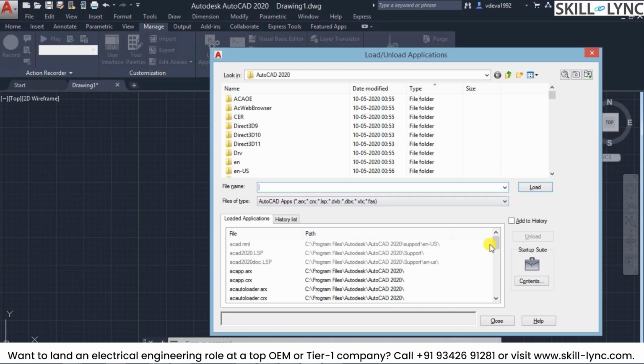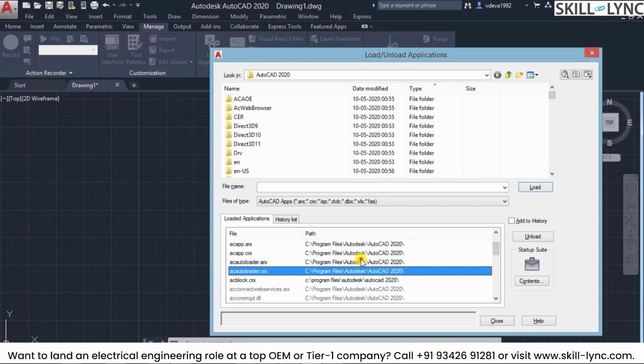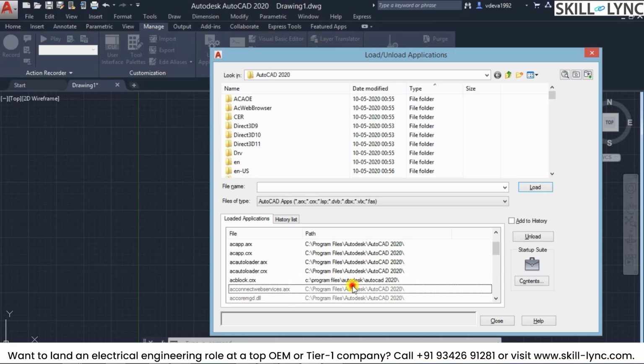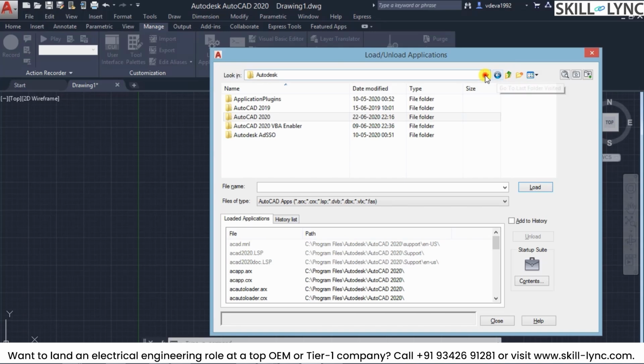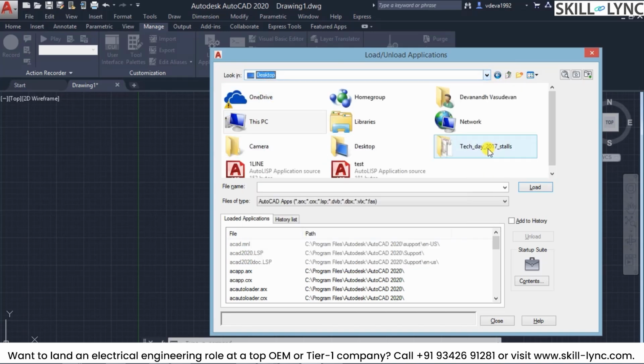So as you can see here, these are the already existing loaded functionalities that are within this thing. You can see this function test that we have loaded from the desktop is already loaded here. Likewise, there are several other Lisp routines that have been loaded. So this is one way of selecting it. Now we can directly go to the location that we want, click on it and then click on load. So now we can see that this test.lsp successfully loaded, as shown in the info from the menu.